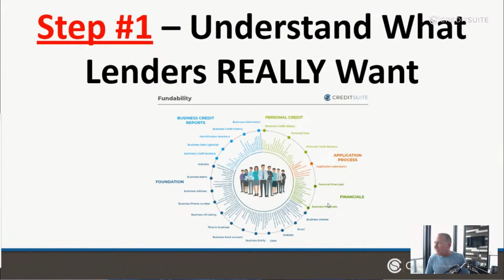And what lenders really want is a legitimate, credible business. They would rather lend to somebody that looks like they have 5 to 10 employees and has the potential to do $1 million or more in revenue, and is working out of an office with a business phone number and a website and all this stuff, than a solo entrepreneur working out of their bedroom, using a mobile phone as their business phone, and their Gmail address as their business email. There's two different worlds here. So the first step is you've got to understand that lenders want a legitimate, credible business. Everything you put on that application is important to this.